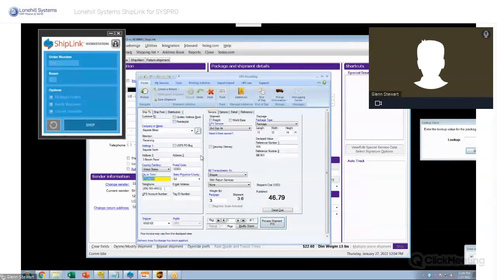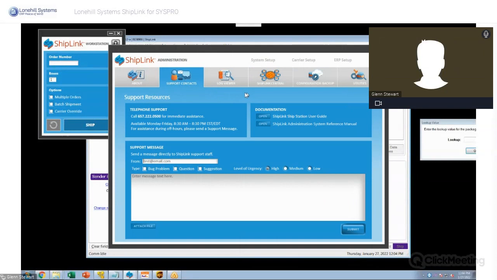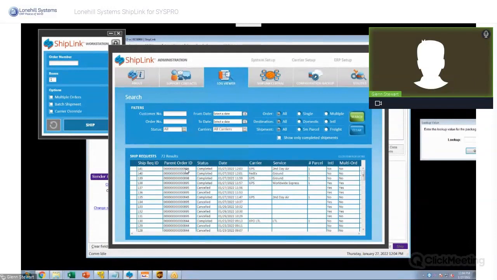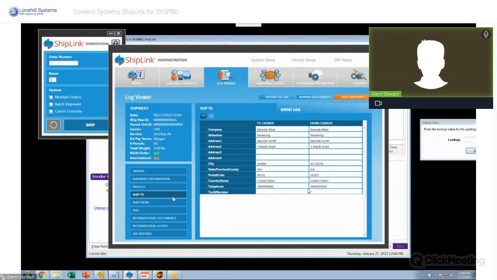People do strange things. People type stuff in where they shouldn't. And now I process the shipment. We should be able to protect against this, but let's say you don't have that turned on. And they change something that maybe we can't protect against. In our log viewer here, which shows all of your history, I'm going to go into 896 here, and we have kept track of everything. So if I go to the ship to here, this is what we told UPS it should have gone by. This is actually where it went, where the shipper performed the transaction.